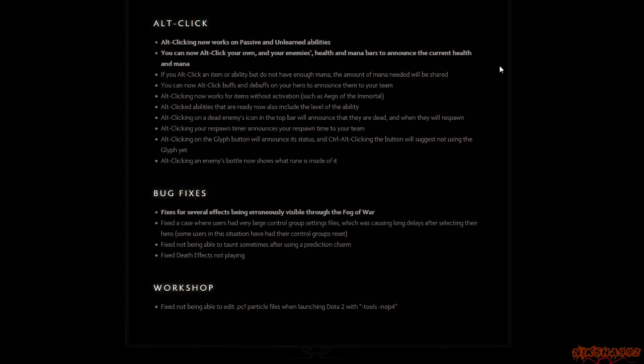Alt clicking now works on items without activation, such as Aegis of the Immortal. Alt click abilities that are ready now also include the level of the ability. Alt clicking on a dead enemy's icon in the top bar will announce that they are dead and when they will respawn, but you can see that. Okay, alt clicking your respawn timer announces your respawn time to your team.